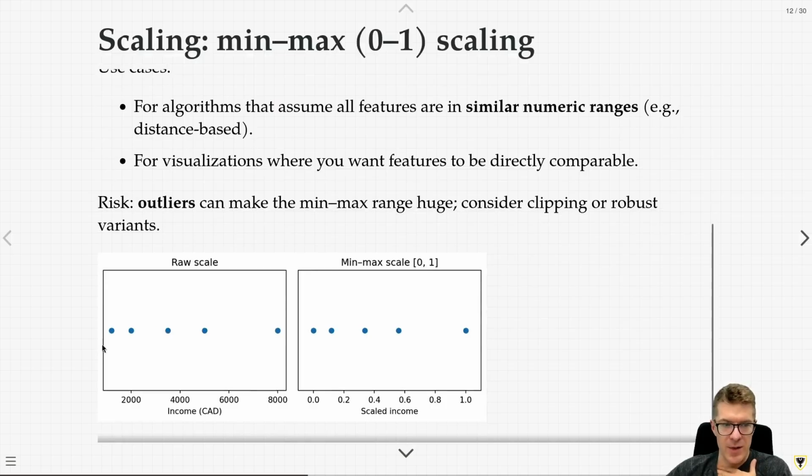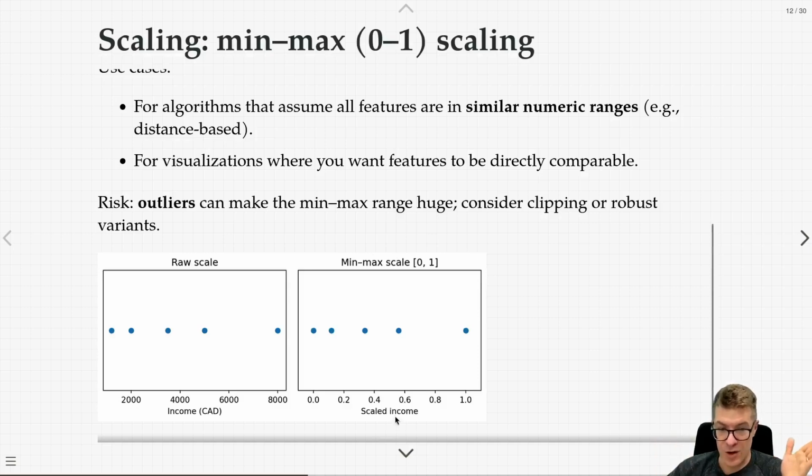Here's a visual example of what we're trying to do. So here's the original income data. This is the raw data over 5 data points, ranging from a bit less than 2,000 to approximately 8,000 or so. So the previous minimum was this value on the left, and that now becomes 0. The previous maximum was 8,000 over here on the right. That now becomes 1. And then everything else is compressed on that scale.